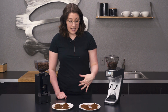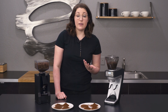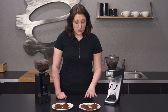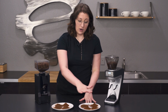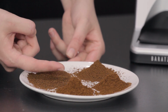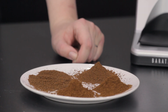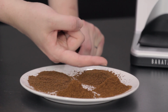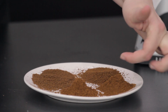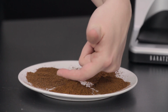So it has grind settings that can go a little bit coarser for your more filter coffee brew methods like AeroPress and pour over, and then espresso as well. So you see I pre-ground a range here. This was the coarsest option, so that gives you an idea of your max limit there. And then I chose some random numbers around to give you an idea. A little bit finer is probably more for the AeroPress if you do finer grinds like I do. And these are both more on the espresso line, very fluffy.